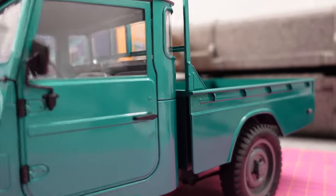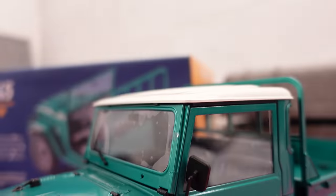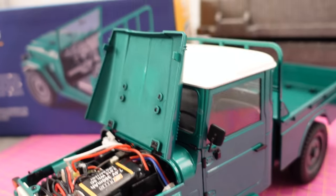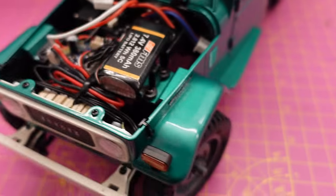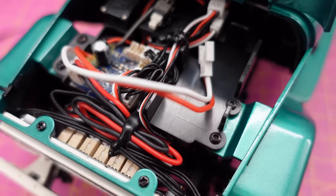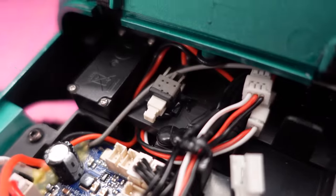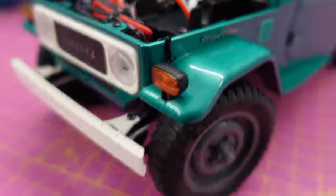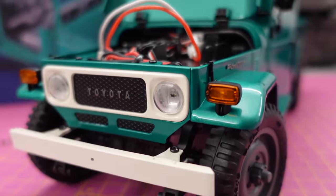Do take care if you're removing it — I don't think it's screwed on, I think it just clips in at the top. But we're going to run it with the roof on. The rear hatch opens all the way up, full access inside. There's a 7.4 volt 380 milliamp power LiPo, all your electronics, and your on/off switch. Look at all the switches and stuff on that grill.